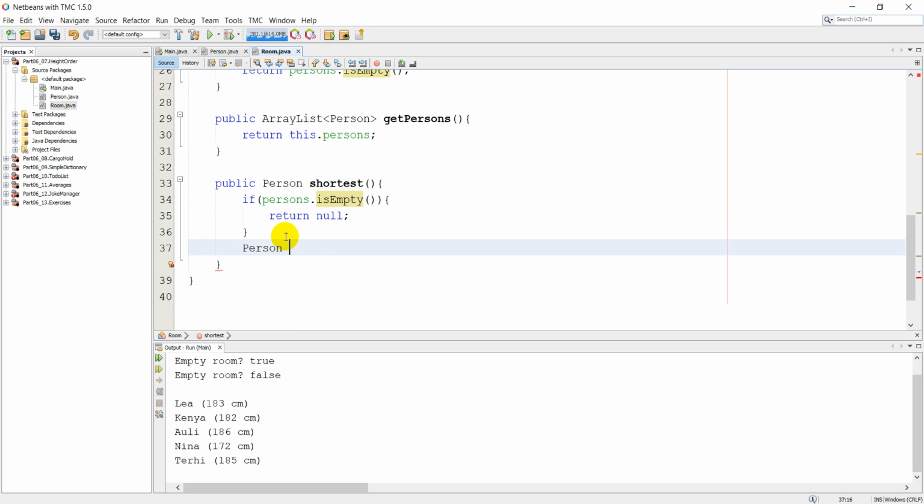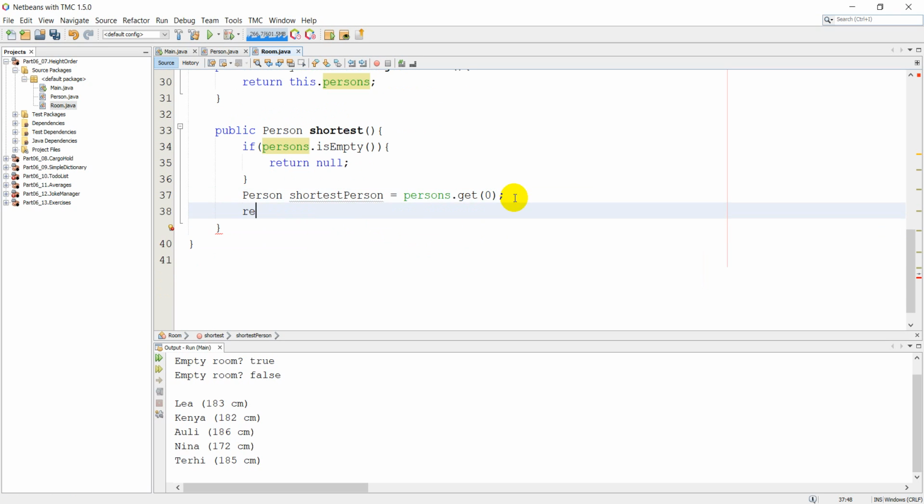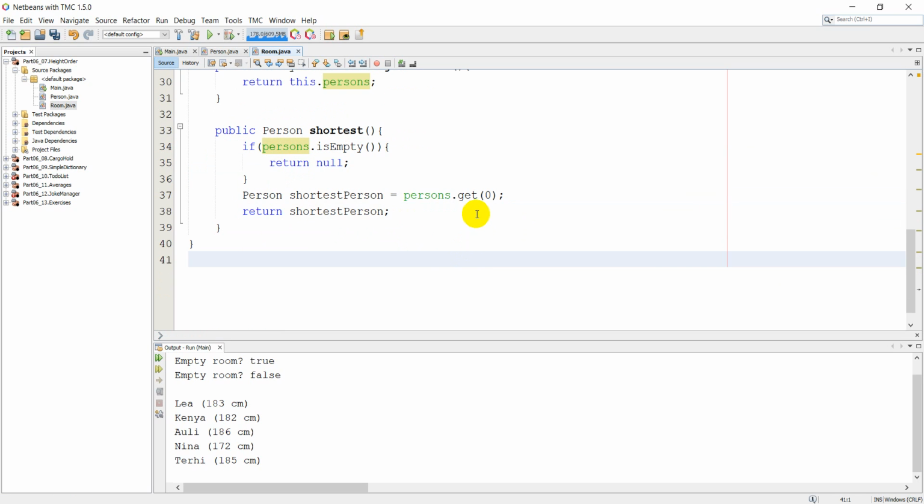First of all, let's create a variable of type Person and name it shortest, and assign it the first item of our list. Then we will return this shortest person if our list is not empty.